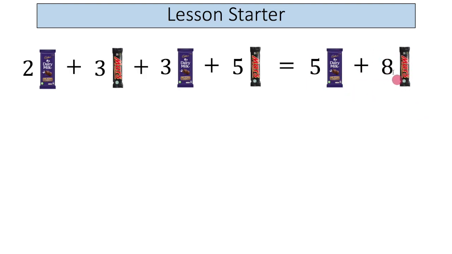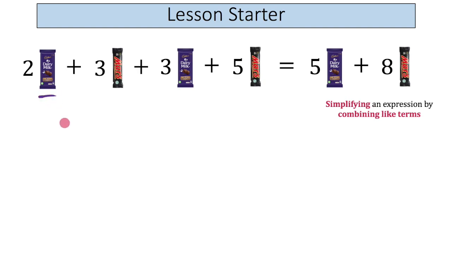Now, this is what we call in algebra simplifying an expression by combining like terms. So I took this expression over here and I simplified it by combining like terms. So this over here is my simplified form of this expression. So in this lesson, we're going to be learning what it means to simplify an expression by combining like terms. So what do we mean by like terms? Well, hopefully it's all pretty intuitive by looking at this example.